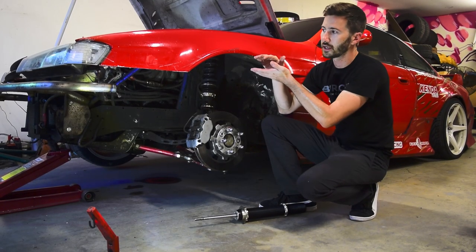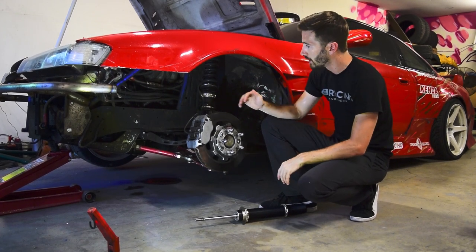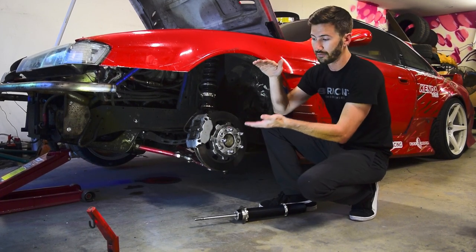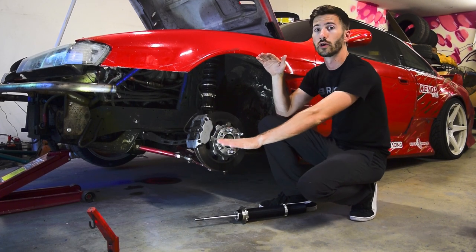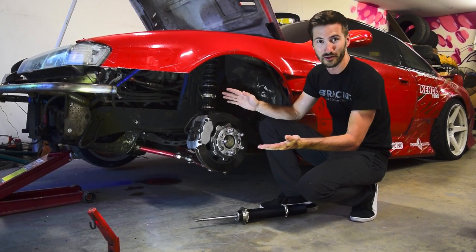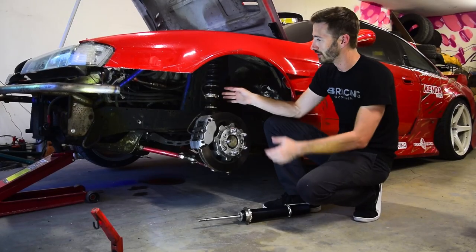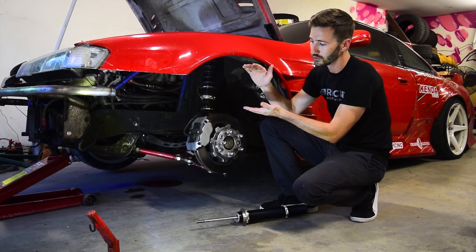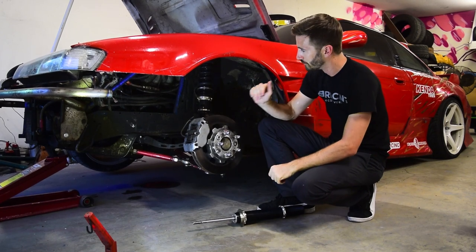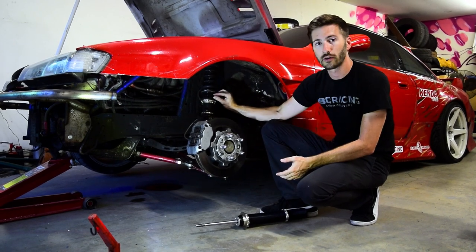And one of those things it's got to do is obviously lower or go below or drop out from underneath you. Now, normally, it only has so much travel before it bottoms out completely and stops. And if that happens and the road falls away even more, then you have a gap in between the tire and the road. So you have absolutely no control because the tire is not touching the ground. So this right here is called a helper spring. And what it does is it allows you to have a little more travel for the coilover to completely decompress or lengthen as the road falls away underneath you.